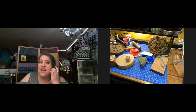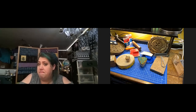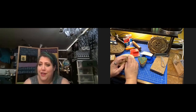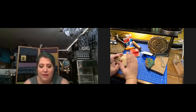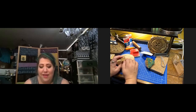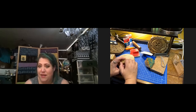Heat setting and heat treating. A pain in the butt. If you can find something that doesn't need to be heat set, stick with that as much as possible. Being new to Cricut ownership, I finally got a really great deal on one of those giant Cricut pressing critters. I have not yet used that for heat treating, but that was definitely one of the things I wanted to use it for. I got it so that it would make heat treating less of a pain in the butt.